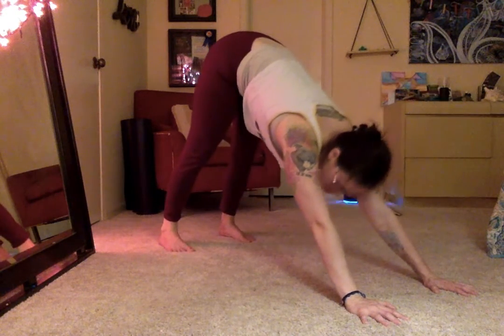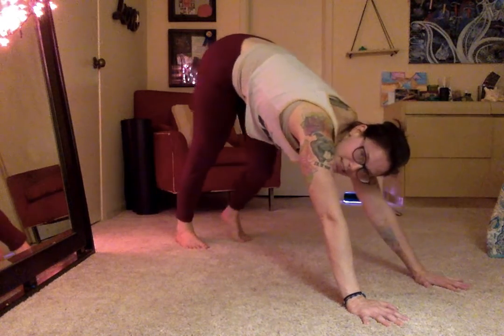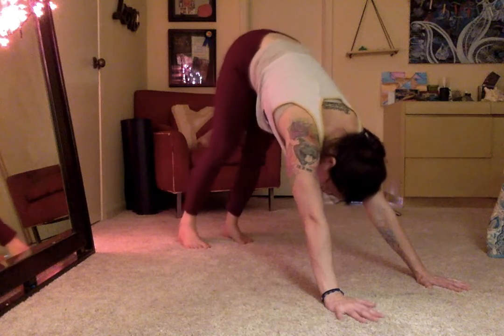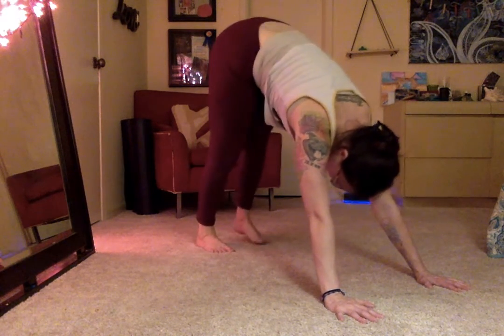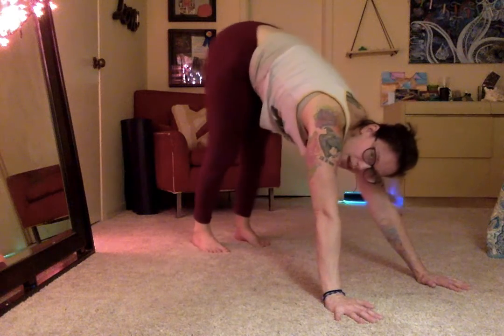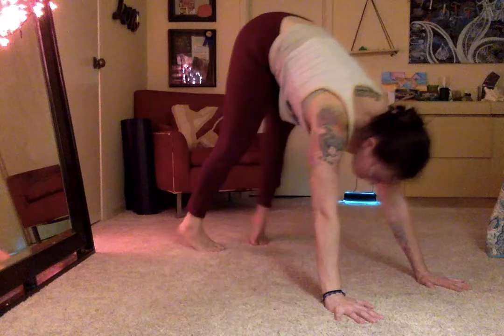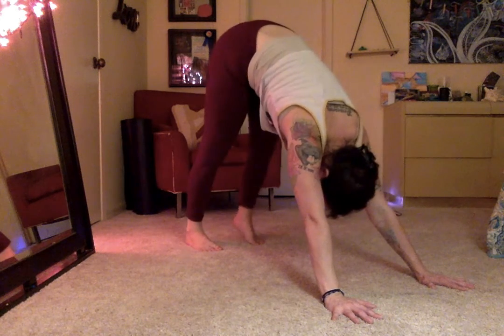Start to find your downward facing dog. Start to pedal out your feet. Try and press your heels into the ground. Maybe walk your toes up a little bit more. And look past your thighs. Breathe really deep in and out through your nose here. Hear your breath come through the back of your throat.